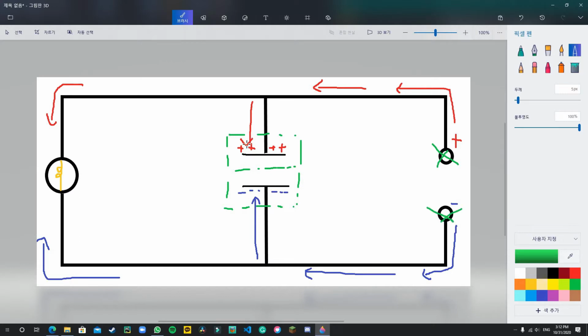Now, what happens when I turn off the power supply, just like so, is that the negative charges and the positive charges want to neutralize themselves, so they will leave. What happens is, for a short time, the electrons flow from the capacitor to the lamp, and the positive charge also flows from the capacitor to the lamp. Therefore, as you can see, a current has been established.